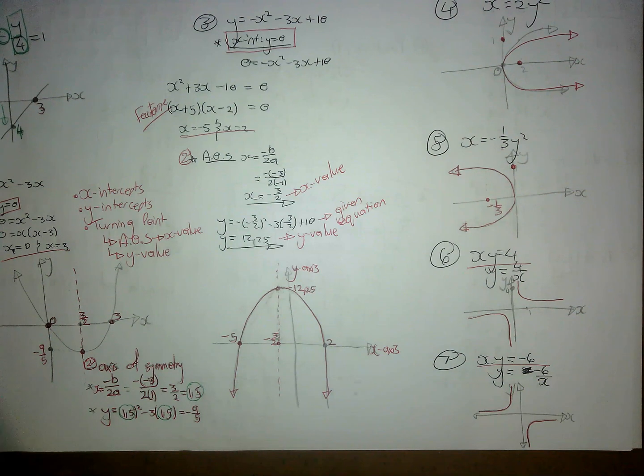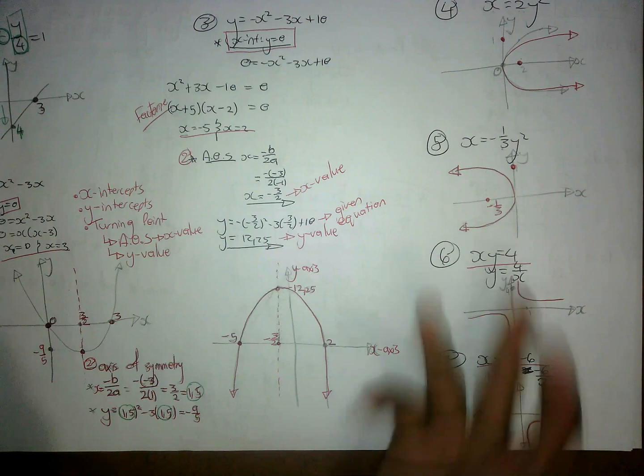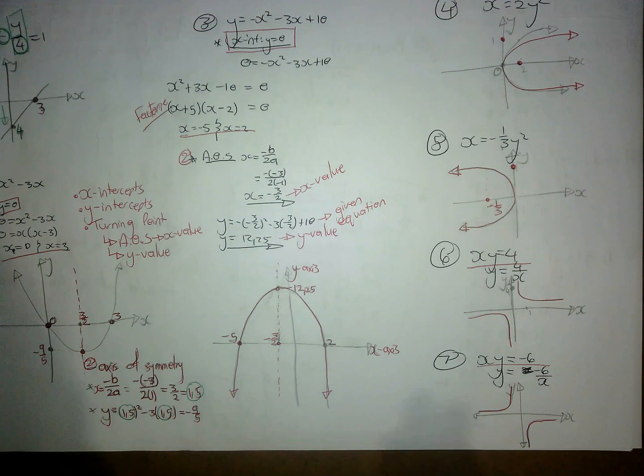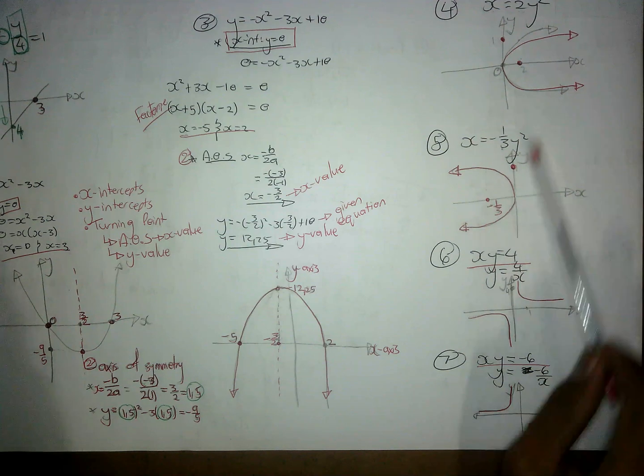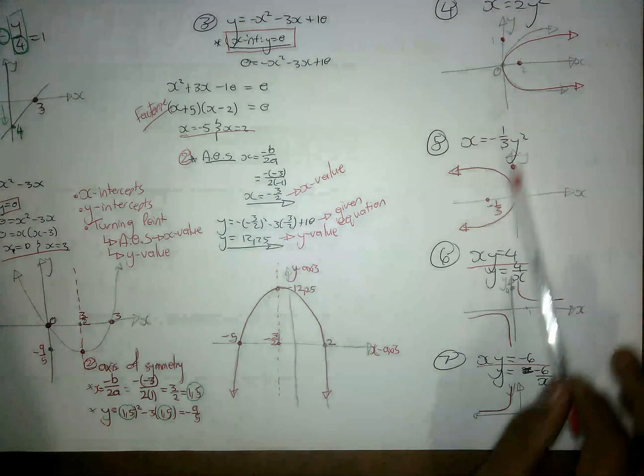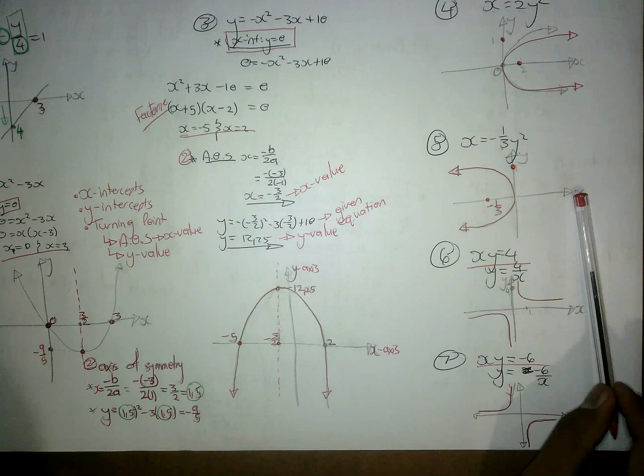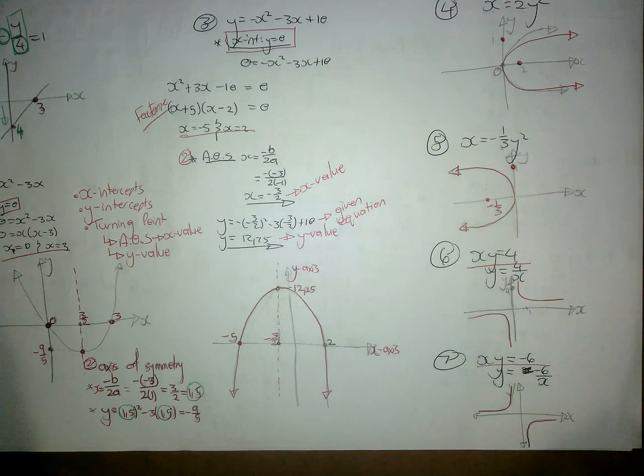Any questions on this? Very straightforward, right? For 6 and 7, you just draw based on the sign. For number 4 and 5, you plot your 1 and what they give you on the x-axis, and you draw. That's all you do. For 6 and 7, you don't have to plot it, just the quadrant.